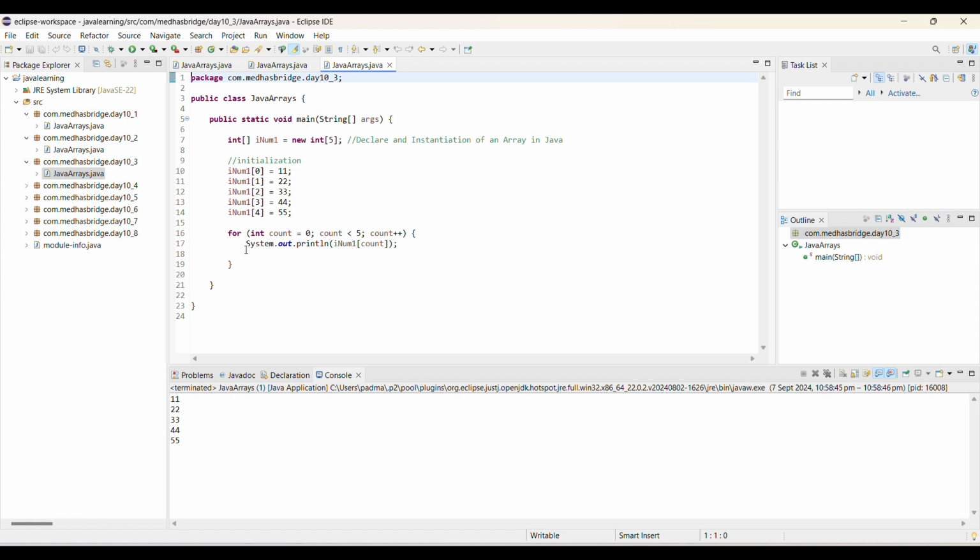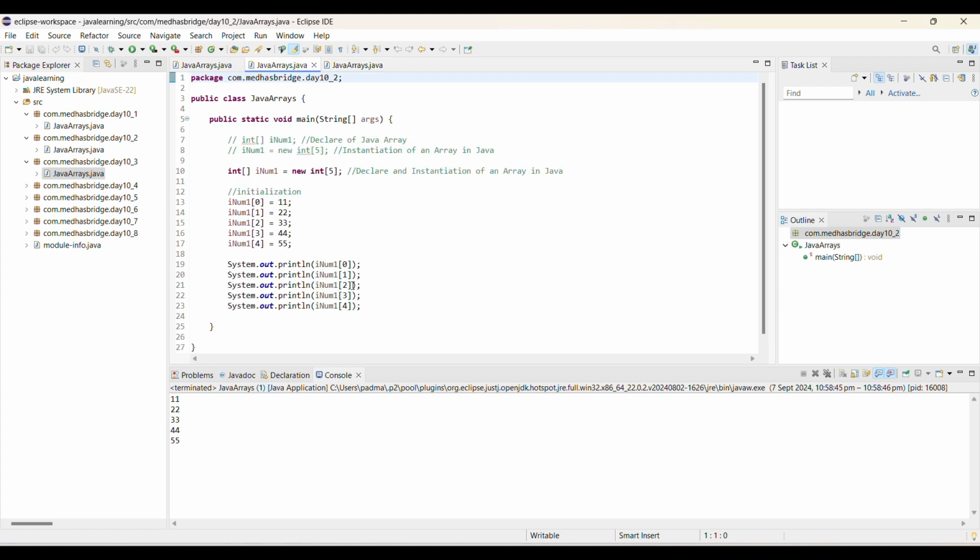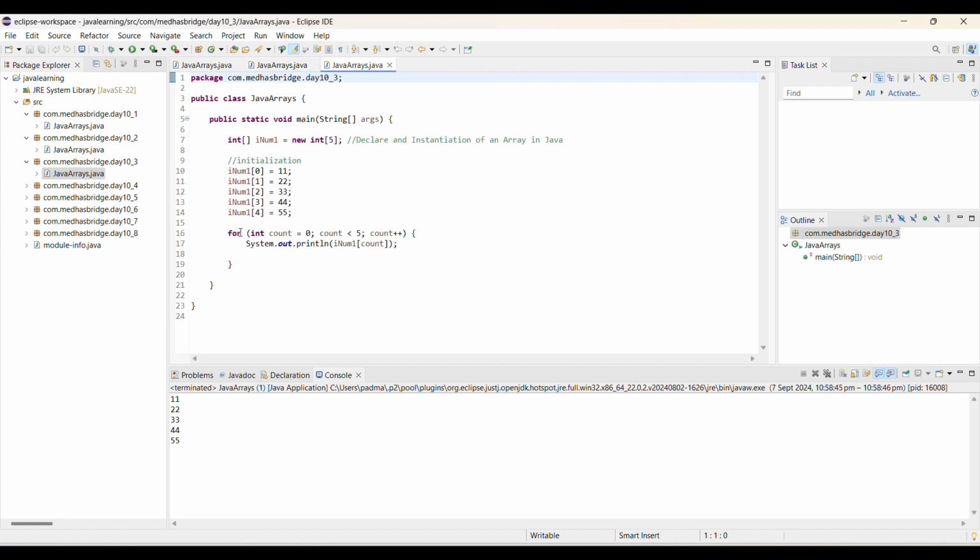Within this, instead of having hard-coded index values like in the previous one, where you were explicitly defining these index positions, now you are managing them programmatically using a for loop.